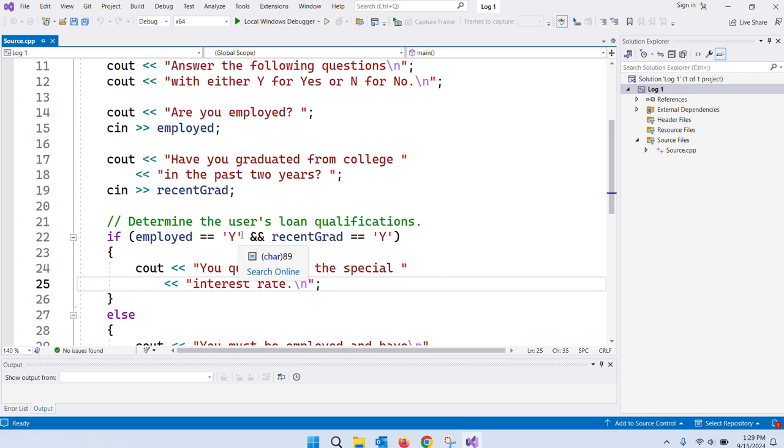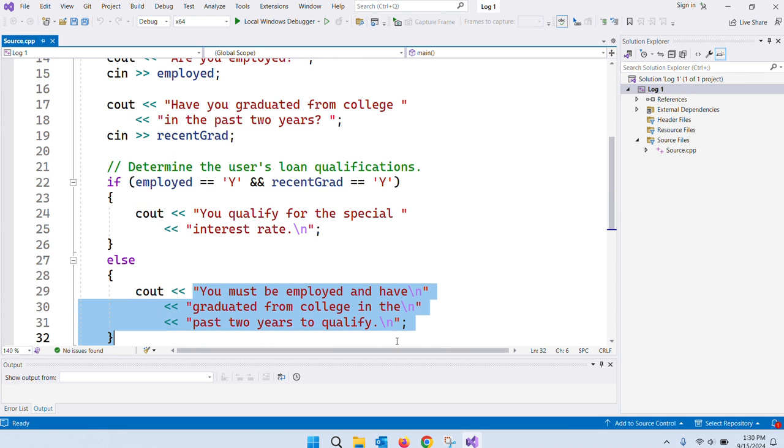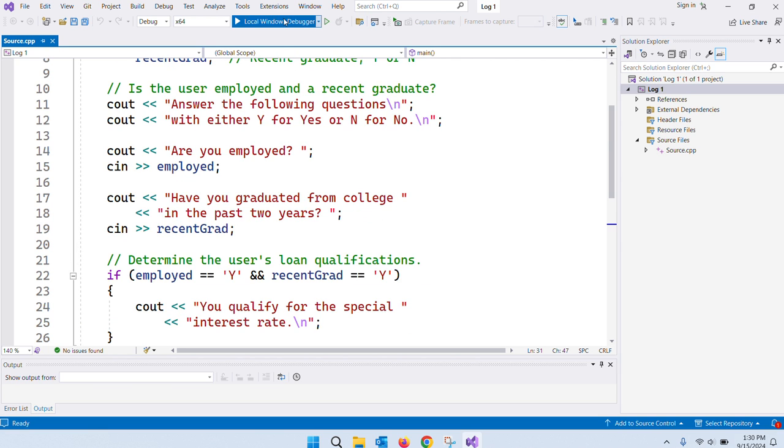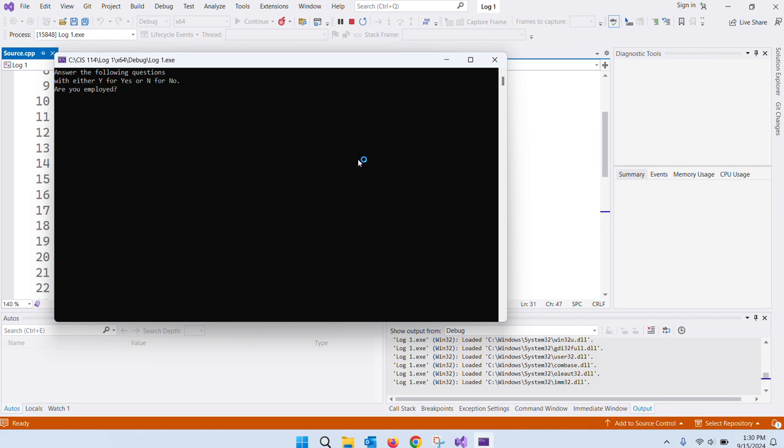So I'm going to prompt the user yes or no on employed, yes or no on recent graduate. And if both are true, instead of doing those if elses that we did in class, we're just going to go straight to the you qualify line. Else, you don't qualify and output this. All right. So first thing, it's going to ask me, are you employed?